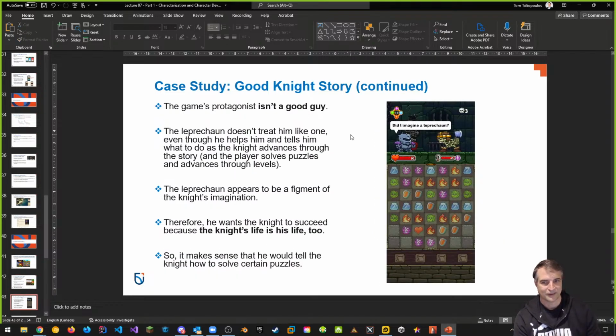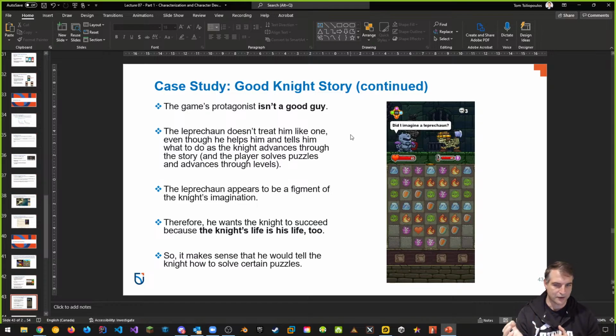Because the game's protagonist isn't a good guy. He's actually a bad guy, right? And that's what this guy is. He's really despicable in some ways. He's not really cool. Some of the dialogue that he says, and some of the ways he destroys the monsters and so on, is not the most favorable thing. And we'll talk about how this works, and we'll try and play the game together, and we'll go through it, and you'll see for yourself how it works.